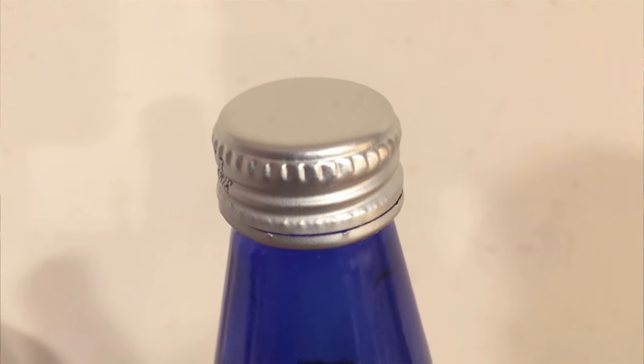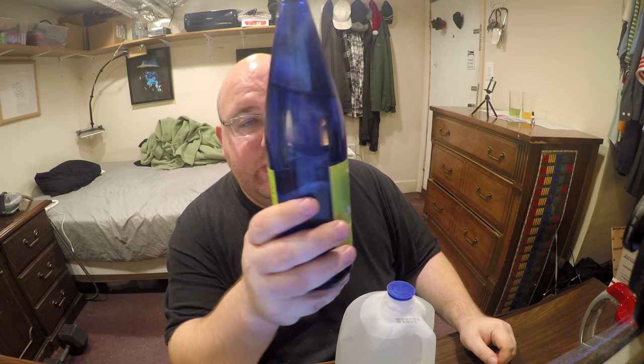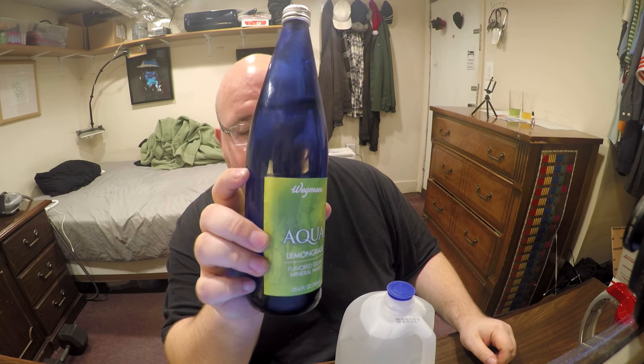So let's open these up and do a taste test comparison. I'm going to pick which one I think is better. Starting off, I think this bottle is better — it's glass, it's got a metallic lid, and I think a blue tint to it. So as far as the bottle goes, this one wins. But for the taste, I am biased against flavored waters and I'm biased against sparkling waters.